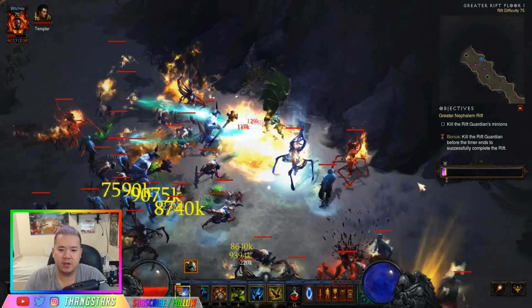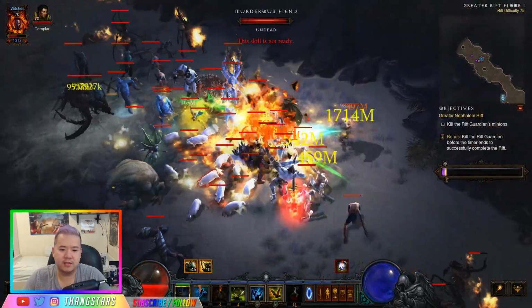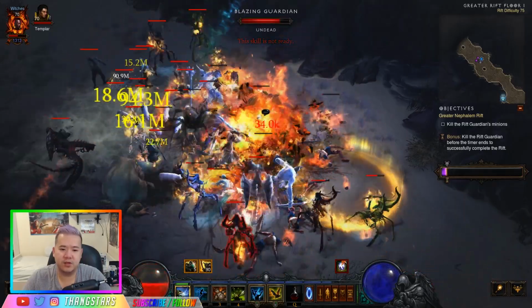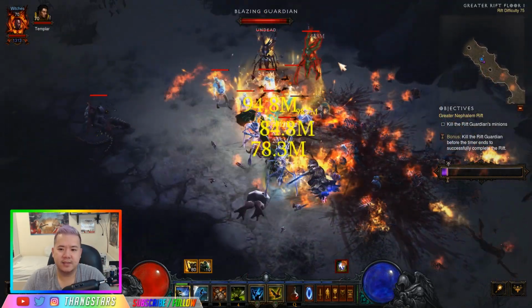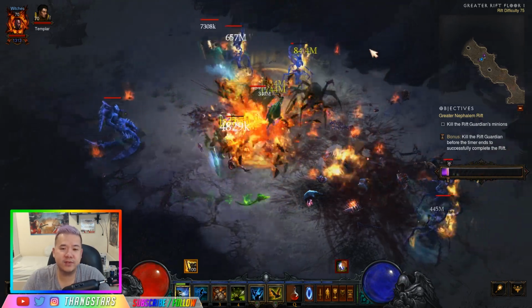Just remember to haunt, Locust Swarm next, and channel that. Move into that circle if you can. If your HP is dying, just use Spirit Walk so that way you don't die. Simple, right? That's it.